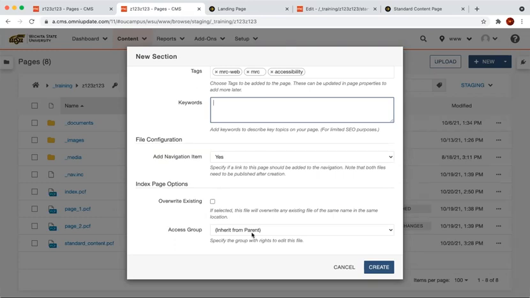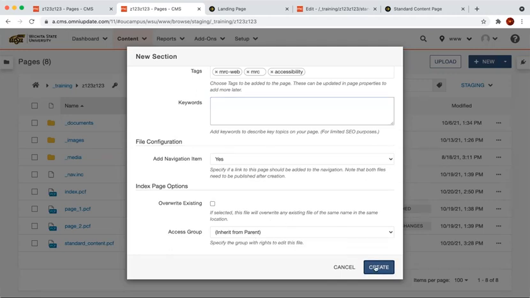So most all the web pages across the system have specific access groups, and they allow us to set up the rights for certain people to edit them, but only those pages. So for example, somebody with access to edit material in accounting can't skip over to MRC web and edit pages in there. They can only do the pages that they've been granted access to. And a lot of times inherit from parent will work just fine. The same groups edit the subsites as well. We click create.